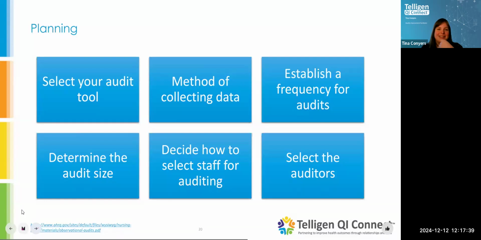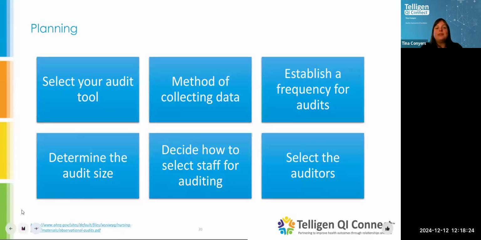Next up, audit size. When selecting the auditing size, be sure to be realistic and commit to a weekly sample size that's achievable, but enough to provide useful information. So roughly 10 to 20 staff audits per week should be sufficient for change to be visible when the audit results, the compliance rate, is placed onto a run chart. If your facility's been conducting skills competencies thus far rather than performing observational audits, then this is a chance to obtain an accurate compliance rate by conducting a baseline audit that includes most staff.